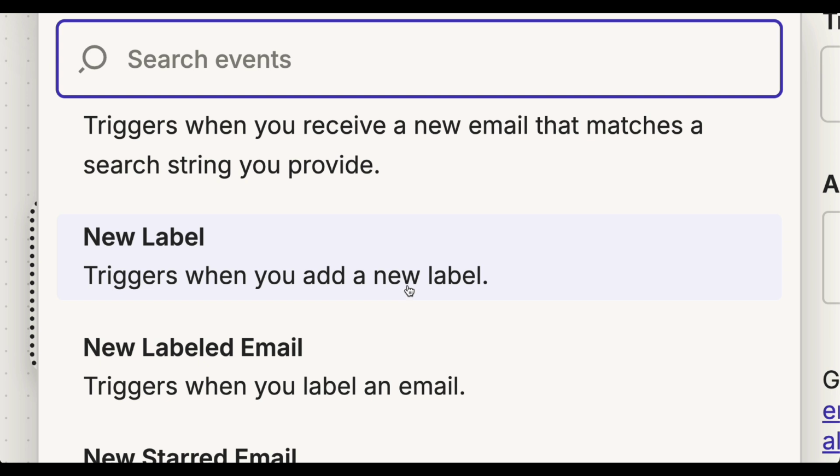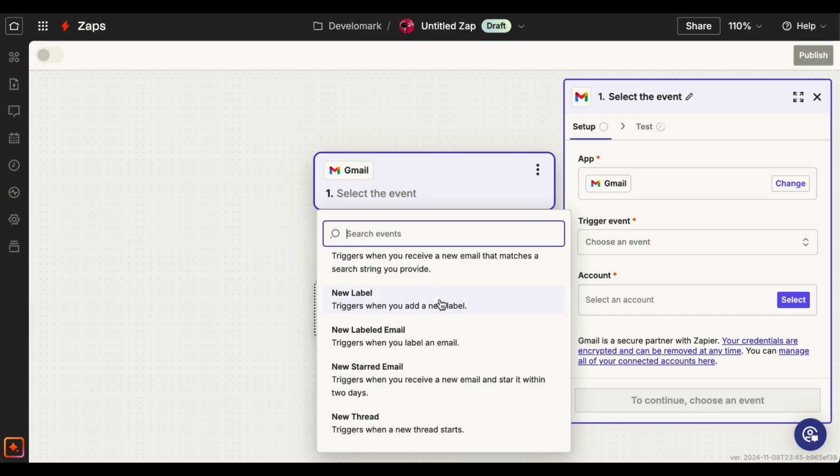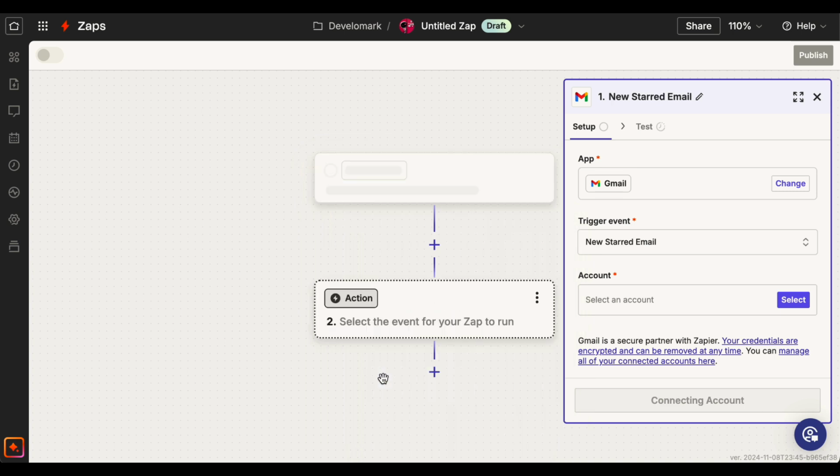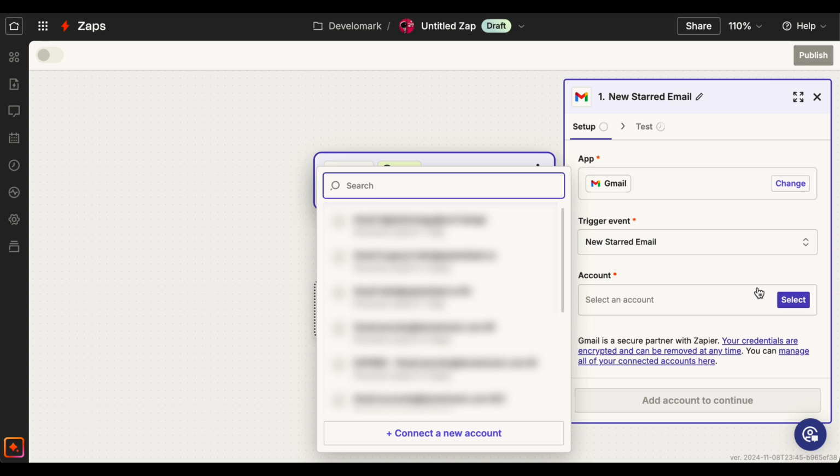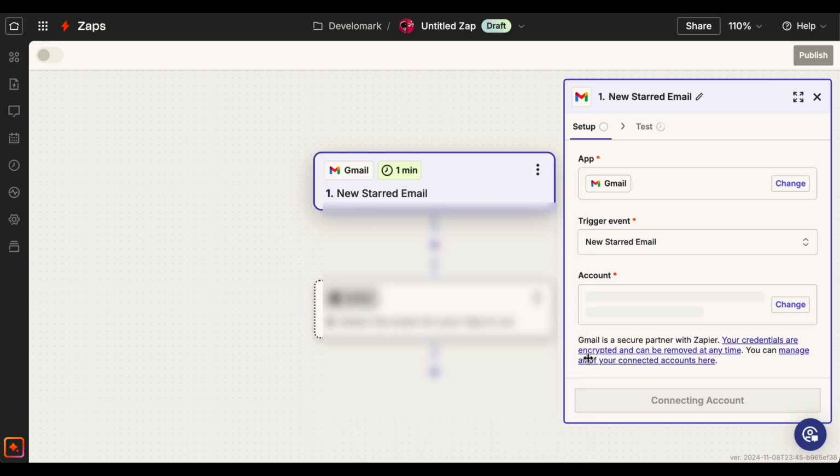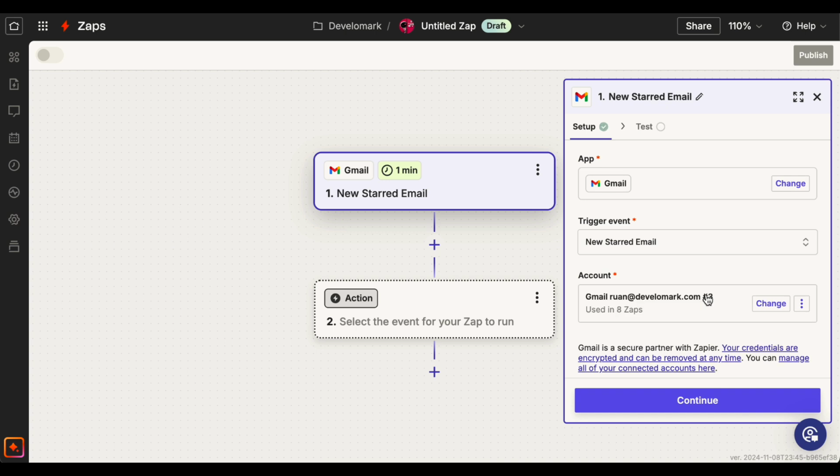Keep in mind, you can get very advanced with this. If you wanted to create new assistants for new types of labels, you can do that. And then the assistant will reply to the email depending on the label. But for ease of use and just so you don't die watching this video of boredom, I'm going to go ahead and click on new starred email. So what this is saying is each and every single time an email, let's say in my personal email, gets starred, OpenAI is going to write a response to the email based on the copy of that email.